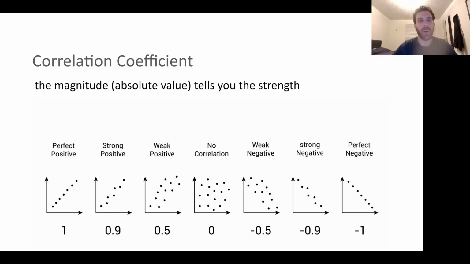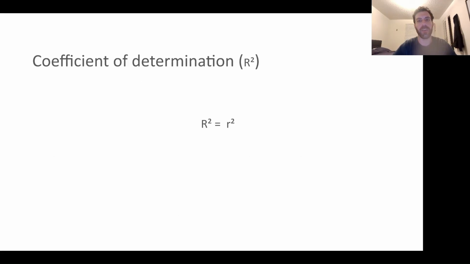But I also want to talk about the coefficient of determination. Now, this might seem like a totally unrelated concept, and in fact, most times when this is taught, I think it appears to be totally unrelated. And if you Google this and try to look up the formula, it's going to seem like it's related to linear regression and it has nothing to do with the correlation coefficient.